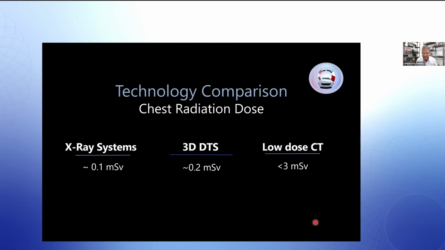Let's start off with the dose piece, because low dose CT lung screening was dependent on the use of low doses. And by definition, the dose of a low dose CT is less than 3 millisieverts. In reality, if you're good at using your equipment and you're well connected and wise, you can do even much better than that. But that's still 1, 2, 3 millisieverts. A chest X-ray has as little as 0.1. A full digital tomosynthesis exam is only 0.2. So nowhere near the range of 3 millisieverts. So the dose is actually very positive.